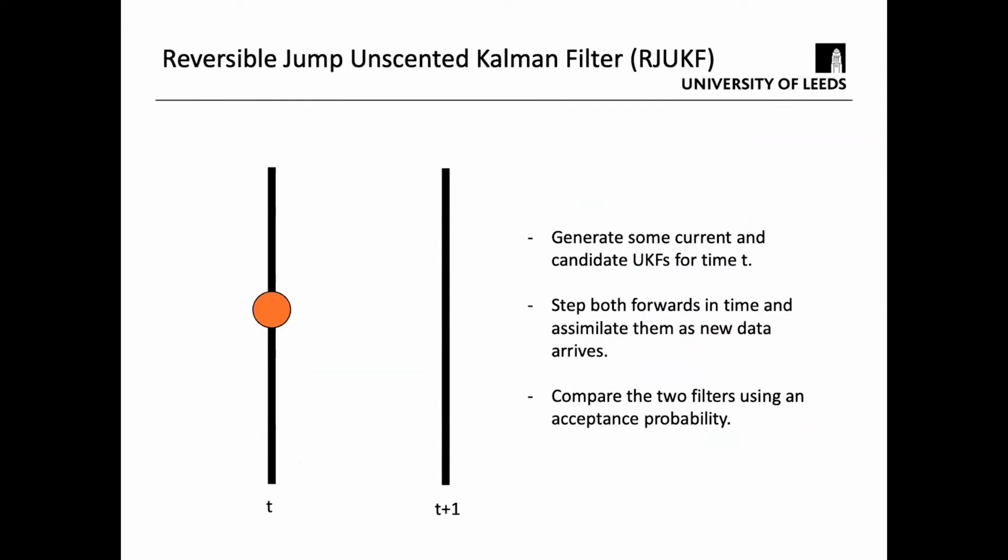And so the bulk of my work has been developing this so-called reversible jump unscented Kalman filter, the RJUKF for short. And the idea is to split this problem into two halves. The first half is a filter selection problem. We generate a list of unscented Kalman filters, each with a different combination of categorical parameters. And the aim is to scan this state space and search for the best fitting Kalman filter, the one with, in theory, the true combination of exit gates.